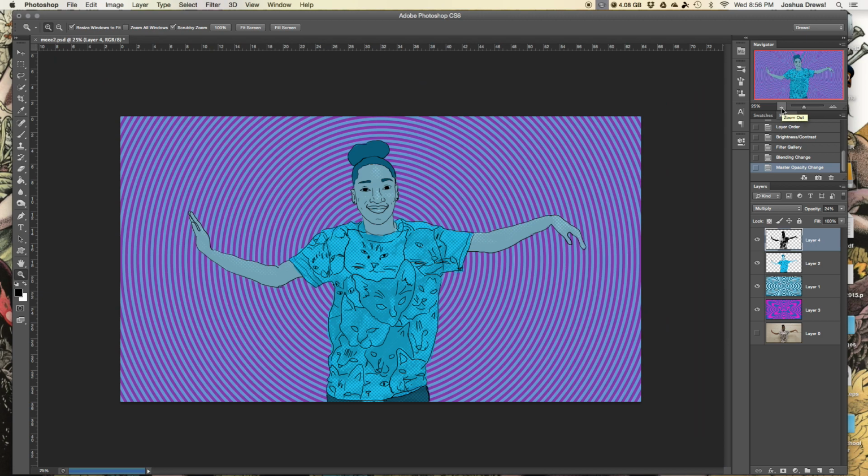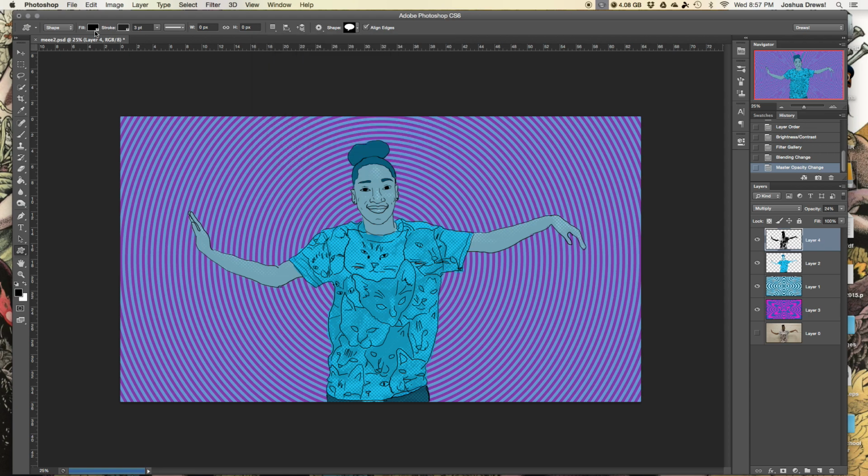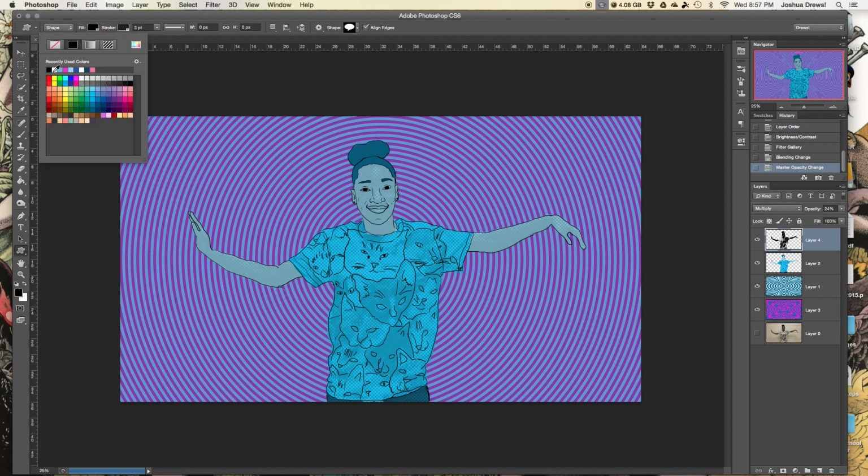So now, some of you had asked how to put the Japanese rays and stuff in the background, so I'm going to show you. Right here is the custom shape tool. There's this little blob in the corner. And you can select from a whole bunch of shapes. So first we'll put the talk bubble in. So we'll click that, and you can look right here. I've got it filling with black, and so we're going to switch that to white.